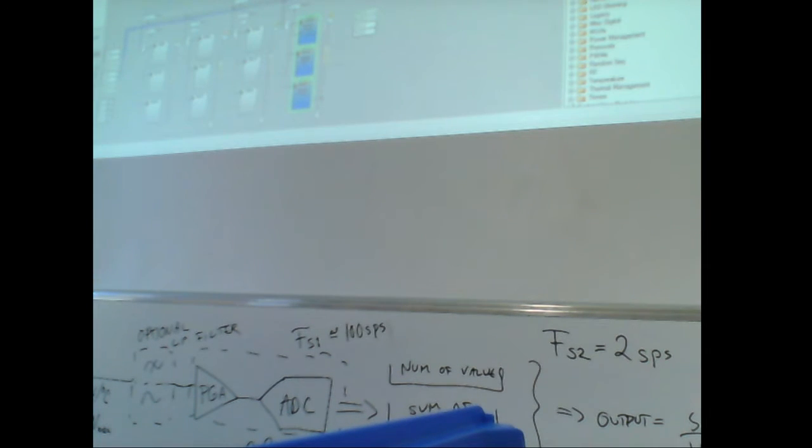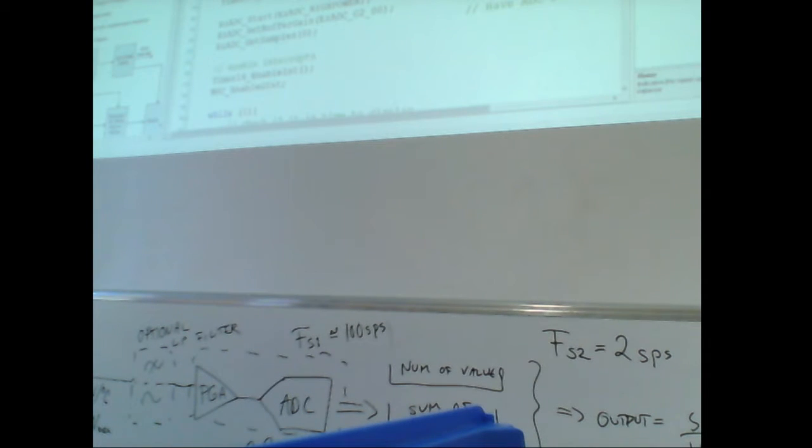So this is the exercise 3 project. First thing first, make sure that it works. So sample two samples per second, and give us values that are something above 25, since my sensor gives 27. You have something like 26. Okay, and that's my code.